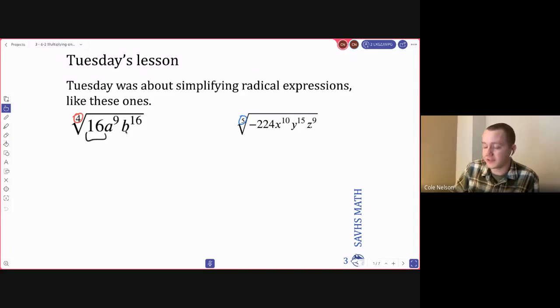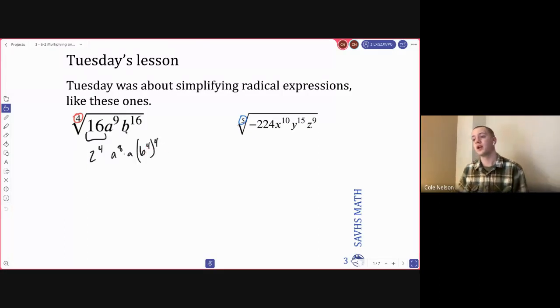Here's what I know. I know that 16 is 4 times 4, which means that that's 2 times 2 times 2 times 2. So that's 2 to the 4th. A to the 9th is a to the 8th times a. And I know that because of the exponent properties we talked about on Monday during our live lesson. B to the 16th is b to the 4th to the 4th. Remember, powers to powers, you can multiply those exponents. Okay, we're almost there. A to the 8th is a to the 2nd to the 4th, because that's a power to a power, and you can multiply those exponents.